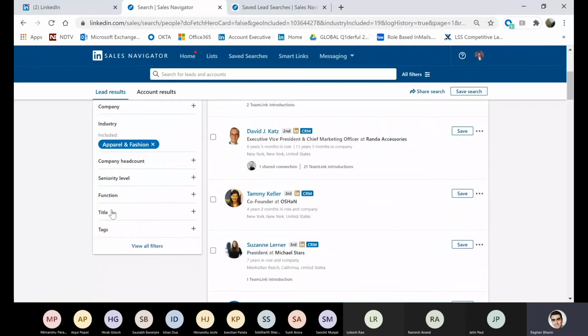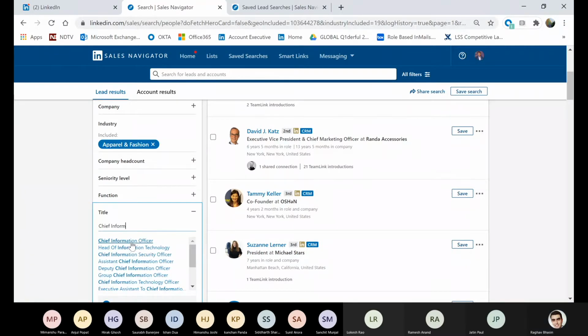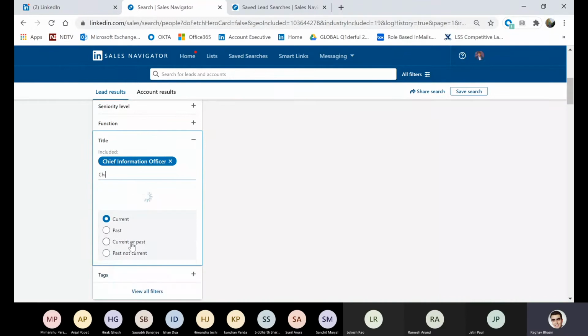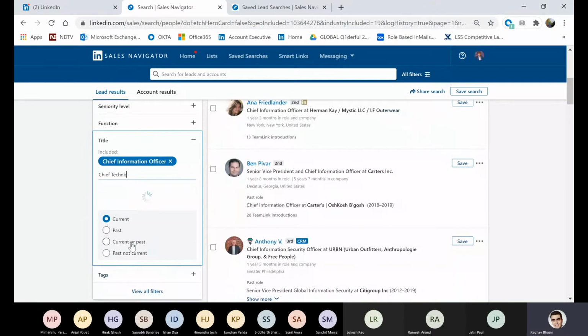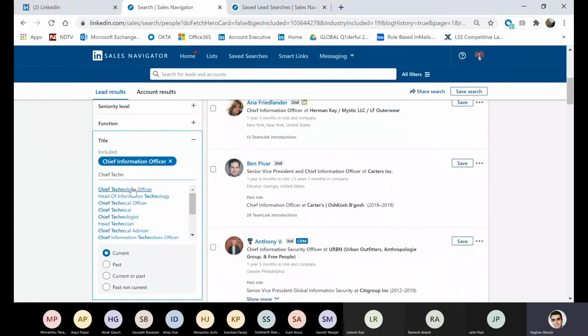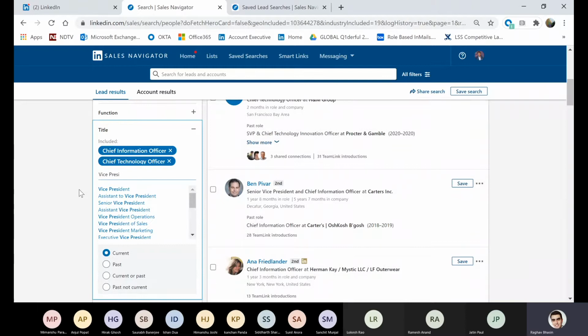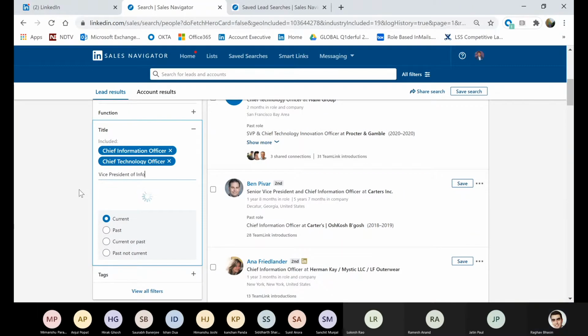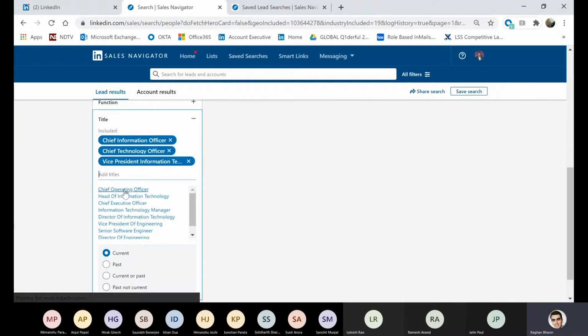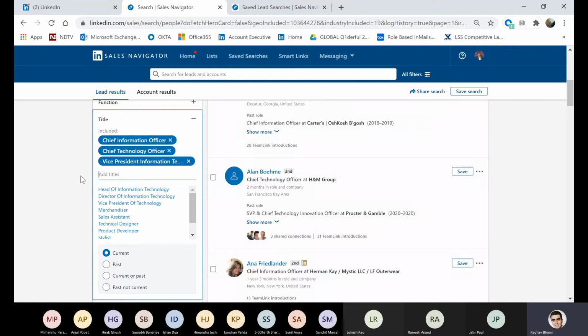Now, if I am trying to find out exact people or profiles that I want to go after, I would do a title level search and find the chief information officer, the chief technology officer. Some companies have vice presidents of ITs. So you can put in that also. And you can put in head of IT, anything that you want.